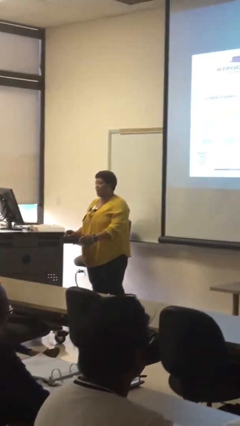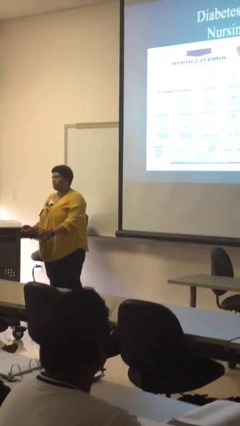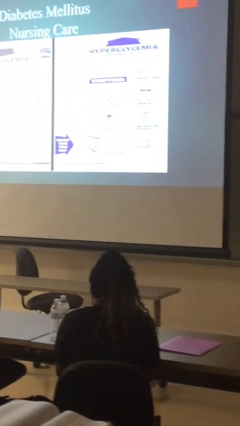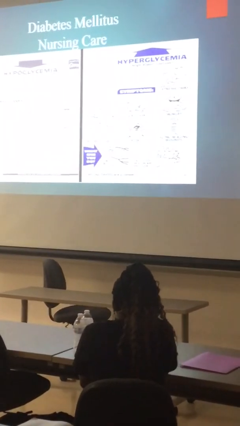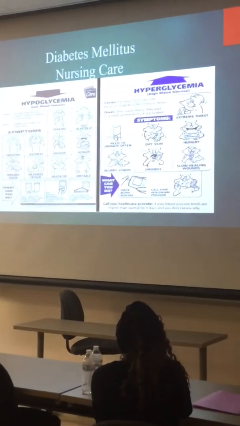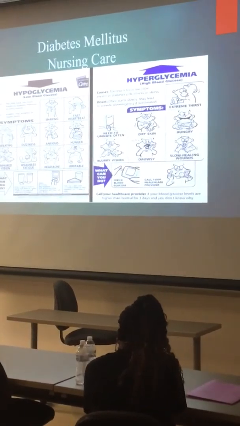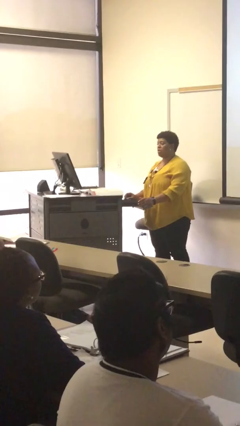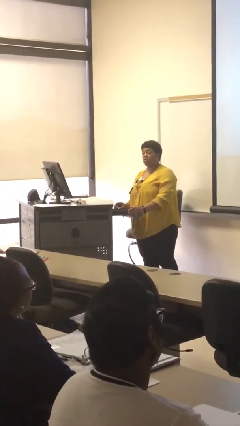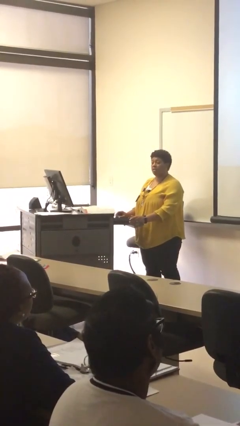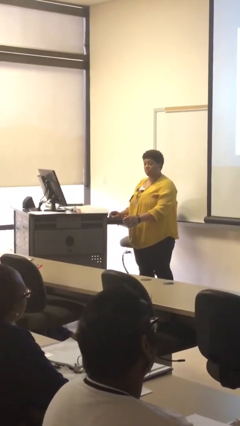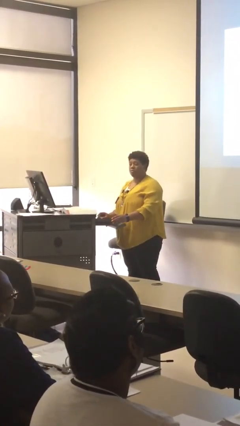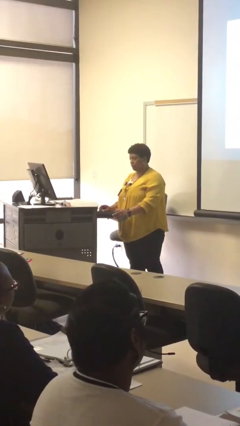Hyperglycemia, which is high blood glucose, is caused by too much food, too little insulin or diabetic pills, illness, or stress. You can have symptoms of excessive thirst, the need to urinate often, dry skin, hunger, blurred vision, drowsiness, and slow wound healing. All of these are signs that you need to call the doctor immediately so you can get a change in the plan of care for them, because somehow they're not being managed, okay?